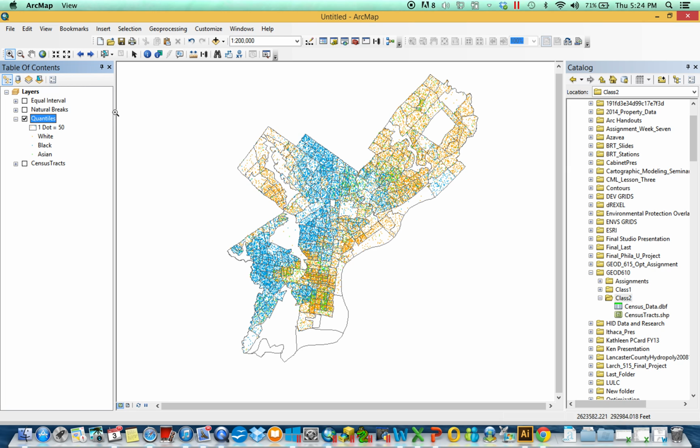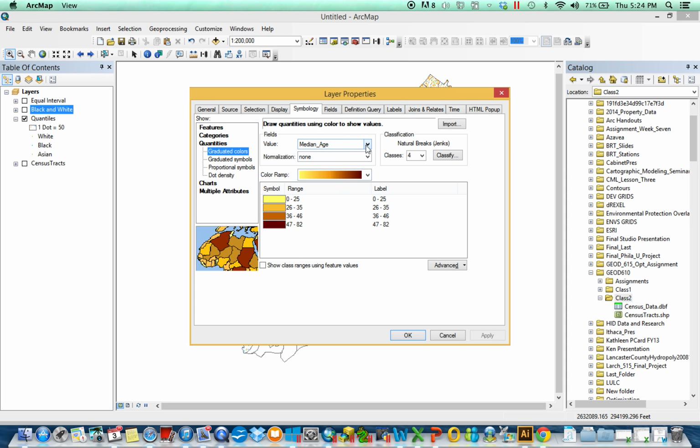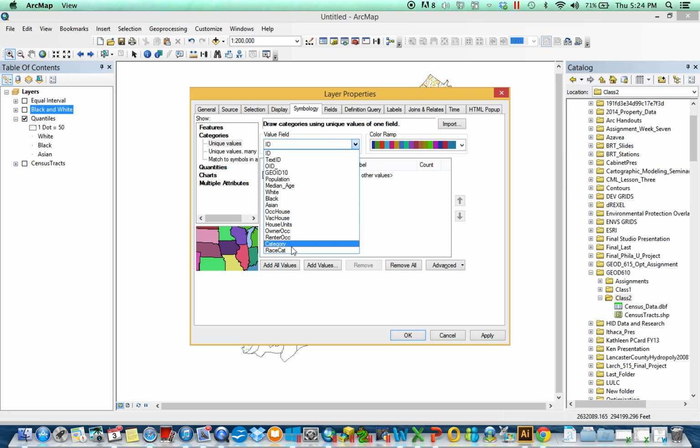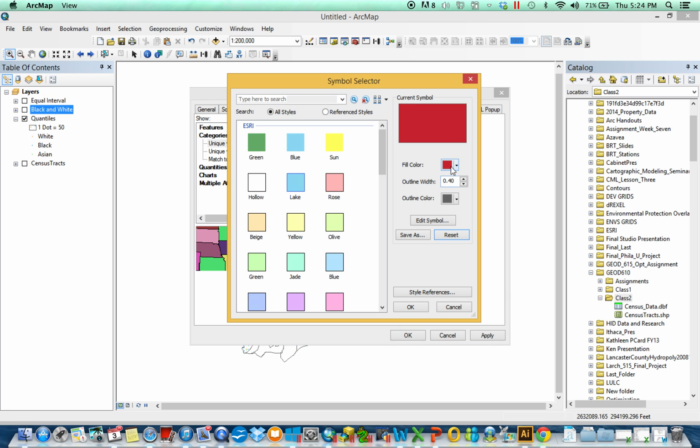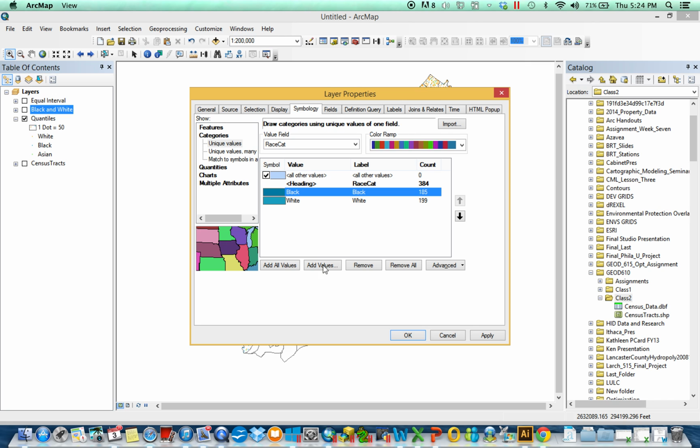So whereas previously we had shown a map, right, I'll recolor this one. Previously we had shown a map that looked similar to this.